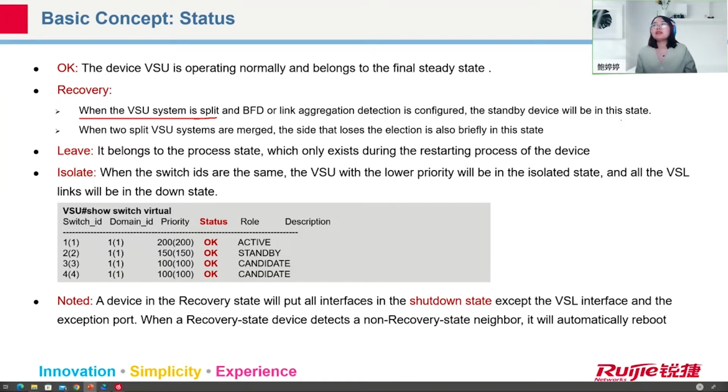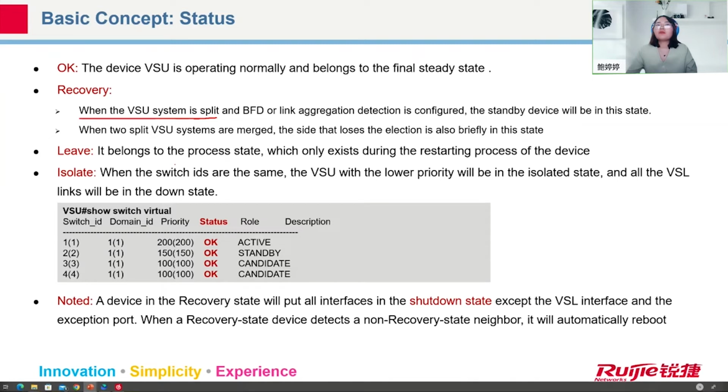Otherwise, maybe there's some mistake in our network. When 2 split VSU systems are merged, the side that lost the election is also briefly in this state. So this is a brief time for the state to become recovery. And the third one is leave.